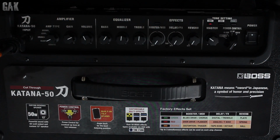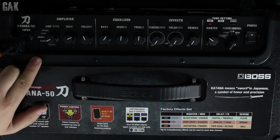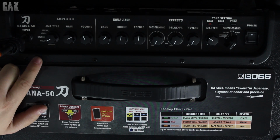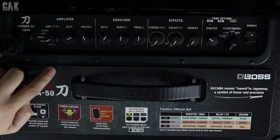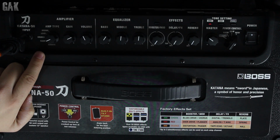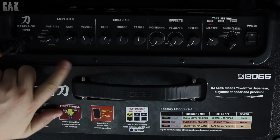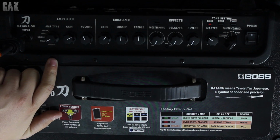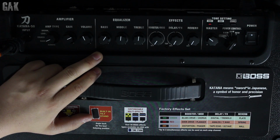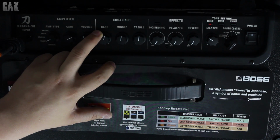As we always do, we're going to start from the far left here, well my left anyway. On the far left, we have our 5 main amp type group. It goes from acoustic, clean sounds, crunch sounds, lead sounds, and the brown sound. That's it, the brown sound. Within the amplifier section, we have our gain knob and our volume. This is essentially the preamp volume and the gain for the front end stage. Then you move on to the equalizer, which is your 3-band EQ: bass, middle, and treble.